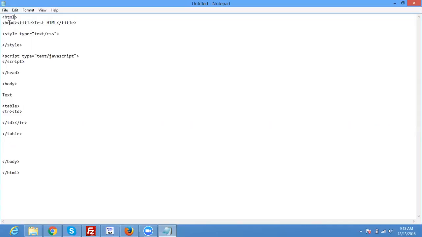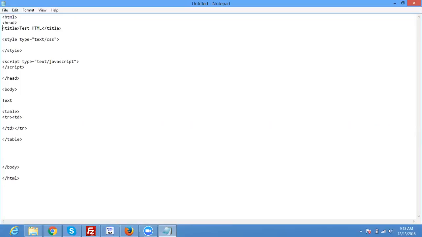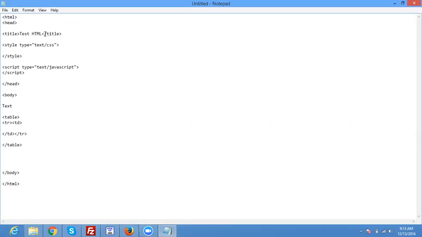Except for certain tags, like, for example, title. If you don't close it, the page won't be visible. Whatever you type inside this won't be visible when you open the page. It is mandated to close the title tag. Similarly, the script tag also, if you don't close it, the page will be invisible. Whatever content is there inside the page won't be visible when you open it.